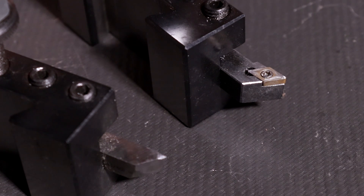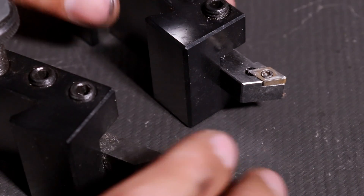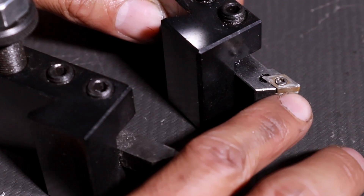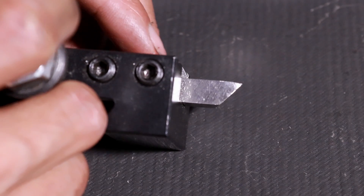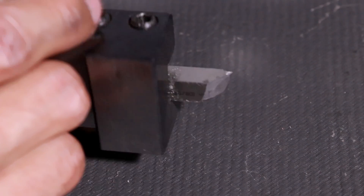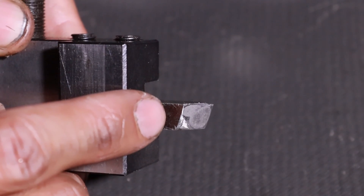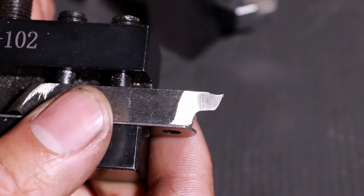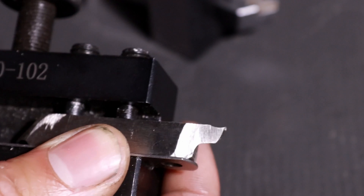Now watch what happens when I try a dedicated high speed steel tool bit sharpened just right for aluminium. Much better. A lot of the time you hear aluminium needs special inserts and most people might not know why. I was skeptical — I figured it's carbide, just turn up the feeds and speeds, let's move some metal. But what I found was I had to change inserts far too quickly, because the aluminium was coming down on the tip of the tool, welding itself to it and breaking away the chip. So I tried high speed steel. The grind is nothing special, but what really sets it apart is an insanely high positive rake on the cutting edge. That allows the tool to get up and under the fast-moving metal, form a really aggressive chip to clear the material, and actually leaves a pretty good surface finish. Notice that really aggressive positive rake on the turning tool.